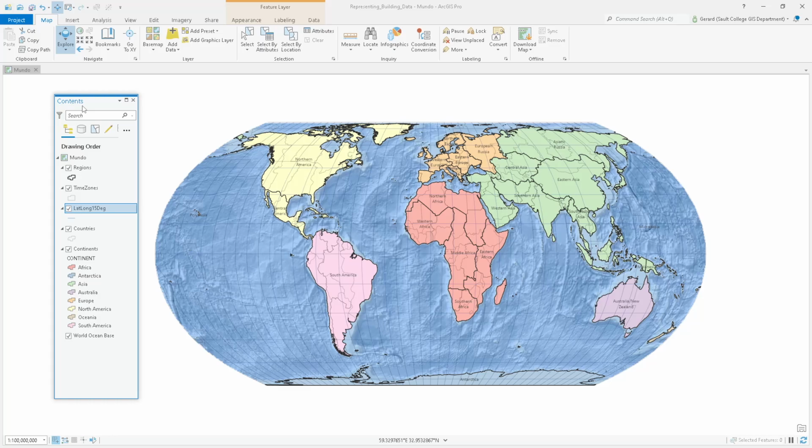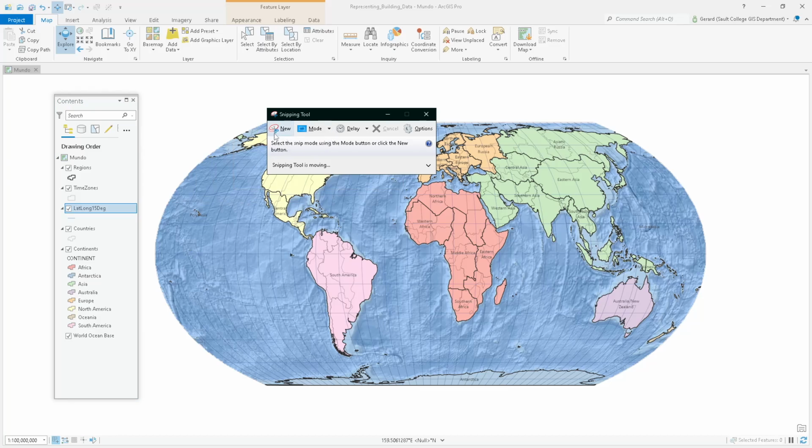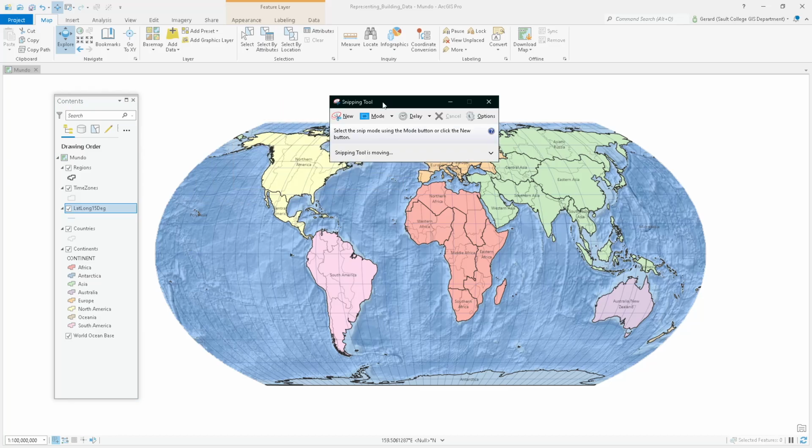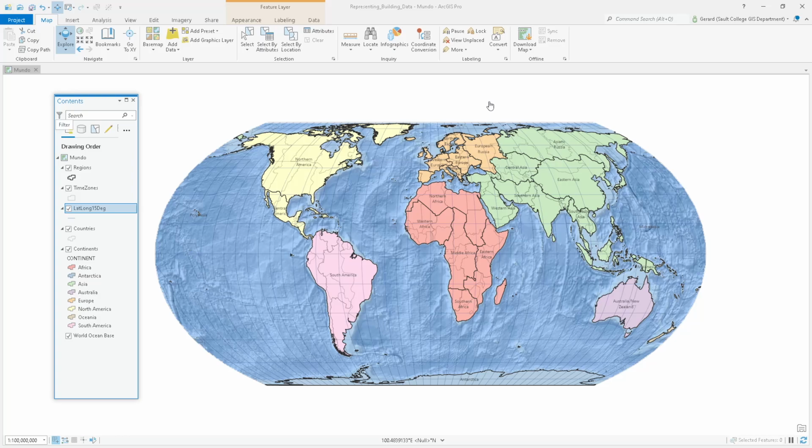So how do you take a screenshot? Right, there's a few different ways. I've got this one right here, the snipping tool. You could use that if you wanted to, but we're going to try to get the whole screen. Another way you can do it is you can use your keyboard.